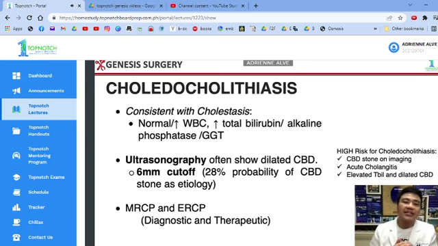But if anything short than that, or ibig sabihin hindi ka ganun ka-convinced na common bile duct stone yung nagkakaroon ng obstruction, that's where MRCP would come in. MRCP, relatively non-invasive siya na test compared to your ERCP, could support your clinical suspicion kung doon nga ba talaga yung pathology. Okay? So doon makakatulong si MRCP kapag yung patients mo nasa gray zones or nasa indeterminate areas.